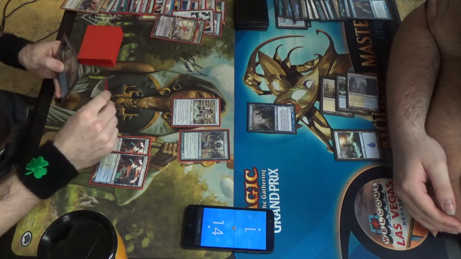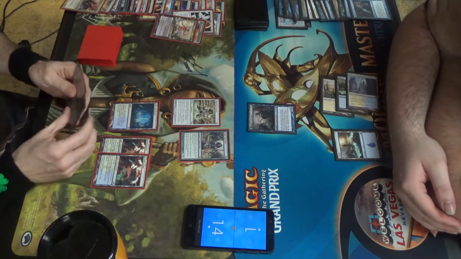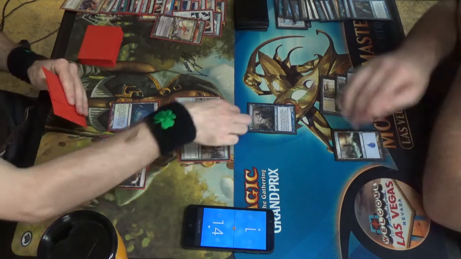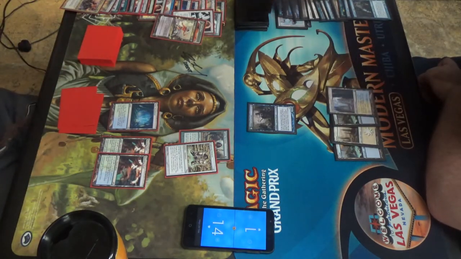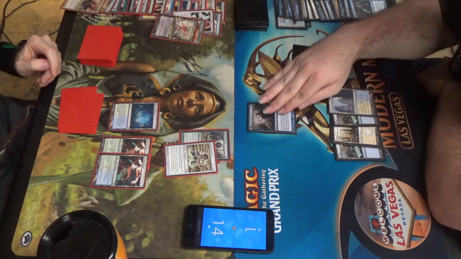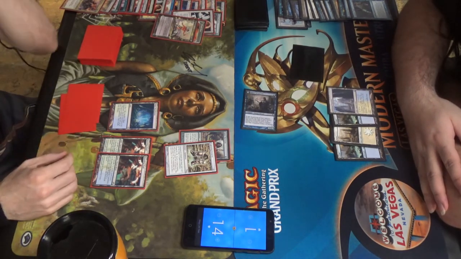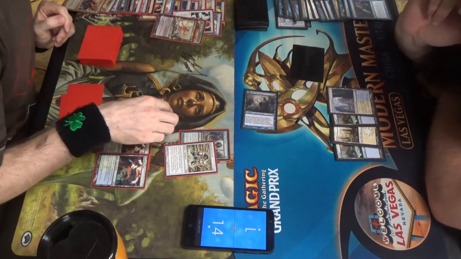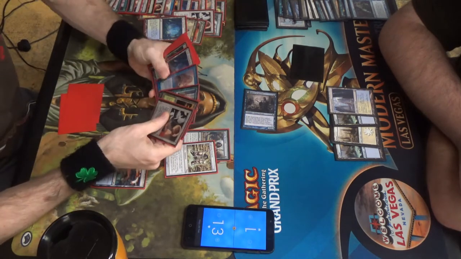So who was the guy that I played round one? Michael. I guess I might as well equip just in case. Pass turn. I want to leave it hanging. What do you think you're looking at? I'll swing one. Yeah, you see what I'm looking for. I'm gonna fetch. I've got another Dryad Arbor in here.